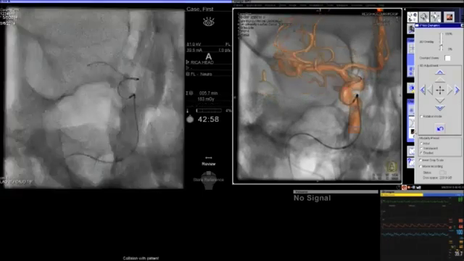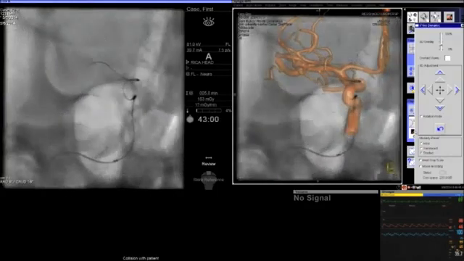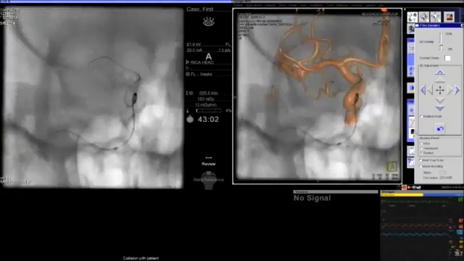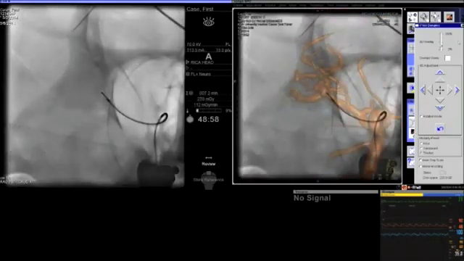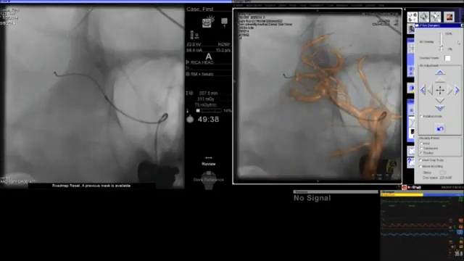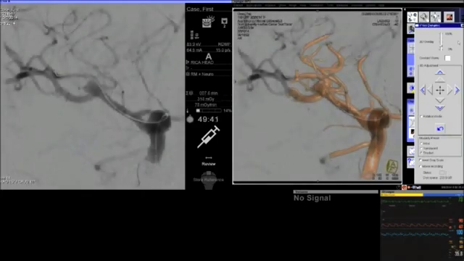Gently, using the 3D roadmap technique allows us to have on the left side of our monitor a fluoroscopic view and a better appreciation of the device performance through the anatomy, and on the right side you can choose the angle of the anatomy without having to do a constant number of roadmaps as you're trying to find this very challenging anatomy. Many times you may have to change the position of your tube as you move into this anatomy, so having the 3D roadmap gives you a lot of flexibility.